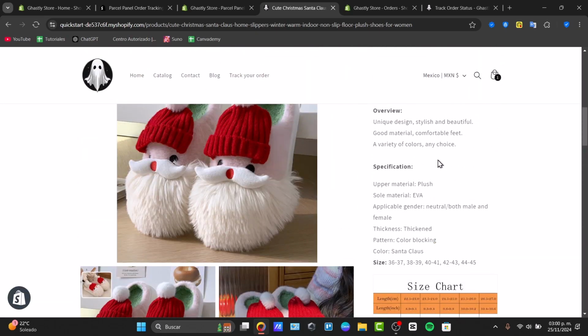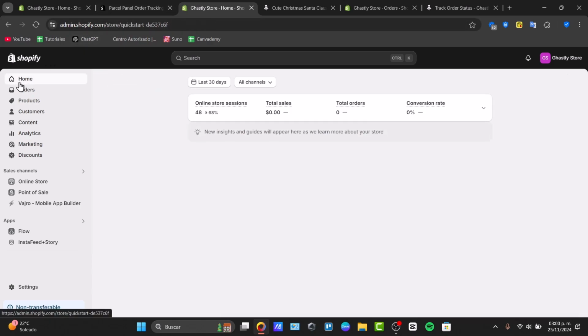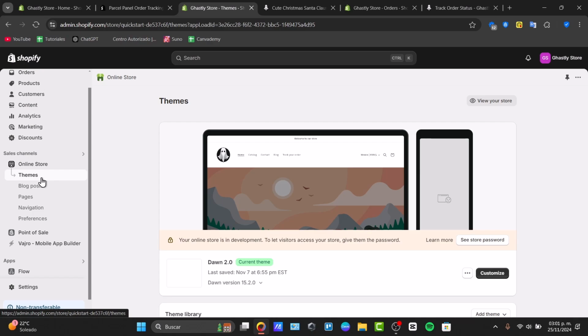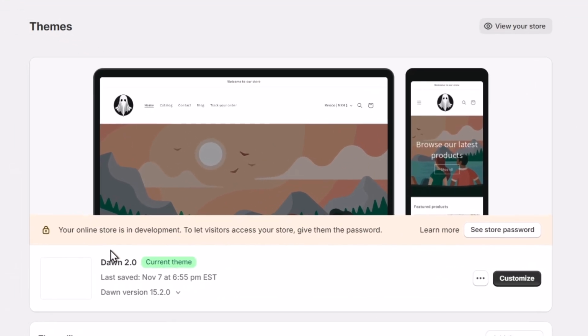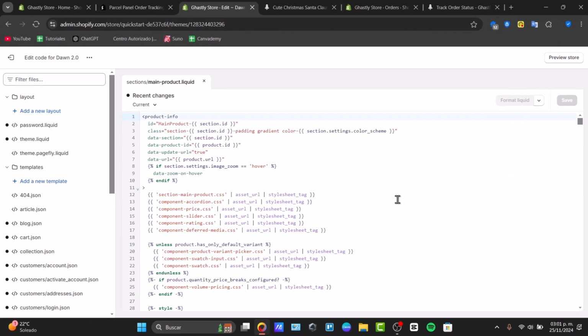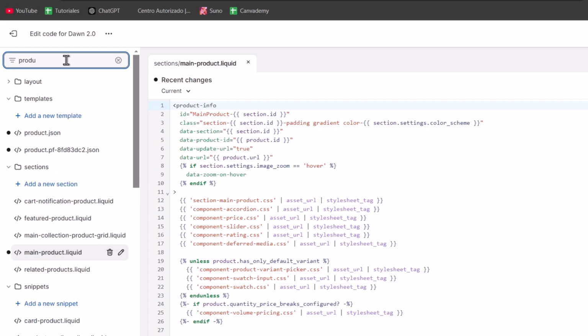Now, to do this process, let's go into Shopify. Inside Shopify, I'm going to locate my home or my dashboard. Directly inside here, let's locate the left section that says online store. Here, I'm going to choose this option that says online store and choose the section that says themes. If I look for the active theme, you can look for the option that says three dots and edit the code. Now here we can look for product.liquid in this left section. If I click here, I can look for product, and here is main-product.liquid.